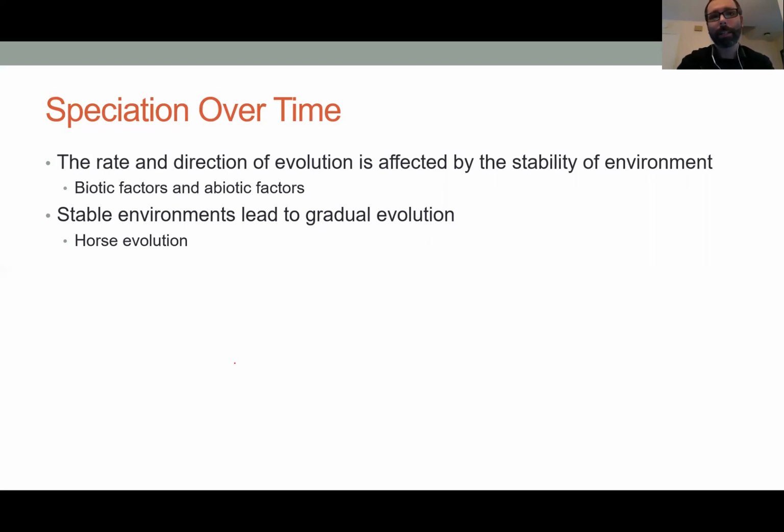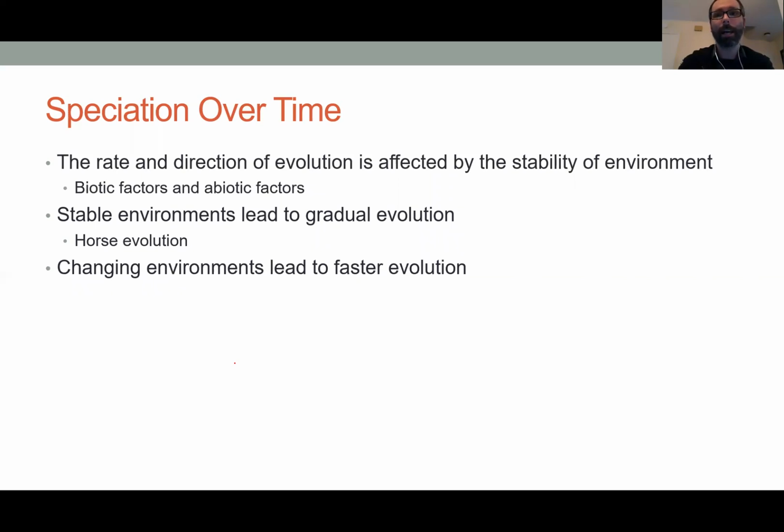If you think about it, the animals that live in an environment have adapted to that environment. And if the environment doesn't change, then their adaptations are still viable. So of course, if nothing changes, then why would the animal change? But the flip side of that would be that if the environment starts to change more quickly, then evolution would happen faster, right?